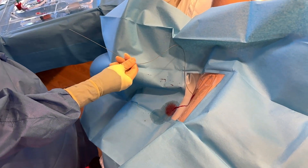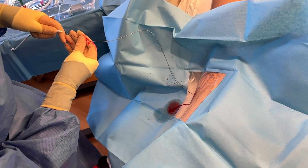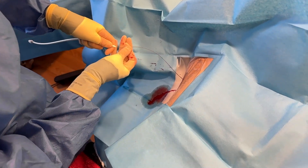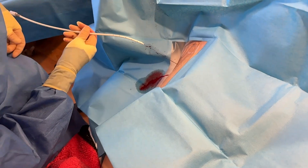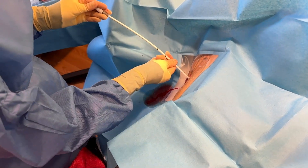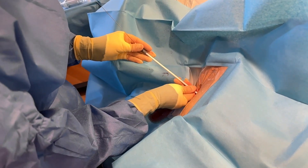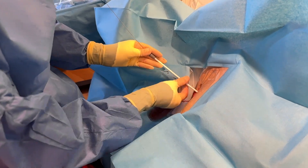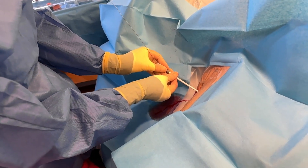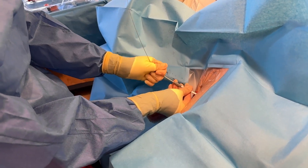The provider announces drain insertion: 'I'm going to insert the tube now.' The patient is reassured throughout with 'You're doing great.' Depth guidance is provided: 'All the way to the third line — that should be nice and deep. You can always be too shallow but never too deep. It's nice and deep.' The dilator is removed: 'I'm going to take out the dilator — that tube's going to curl like we talked about in the picture.'